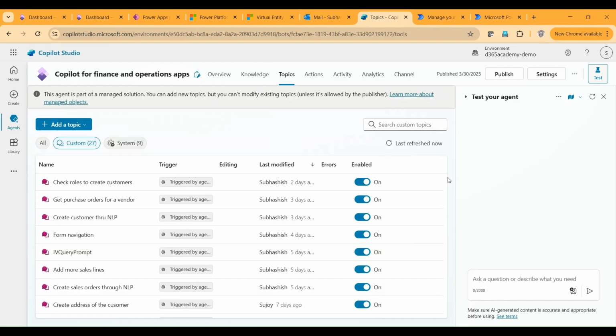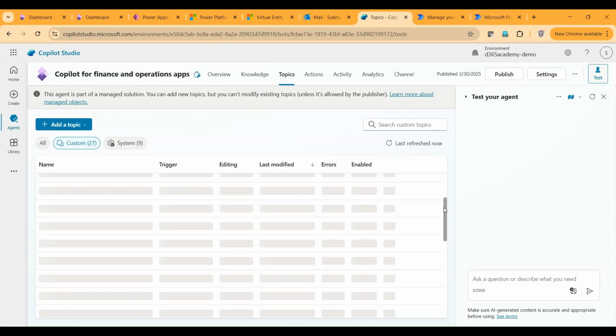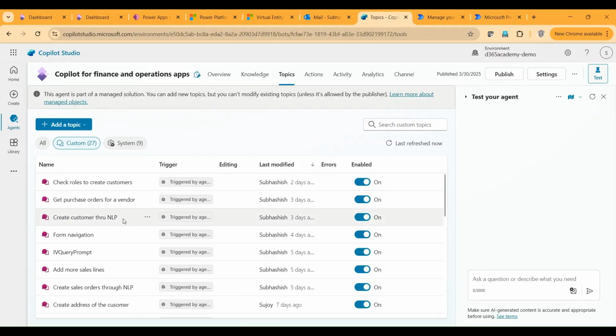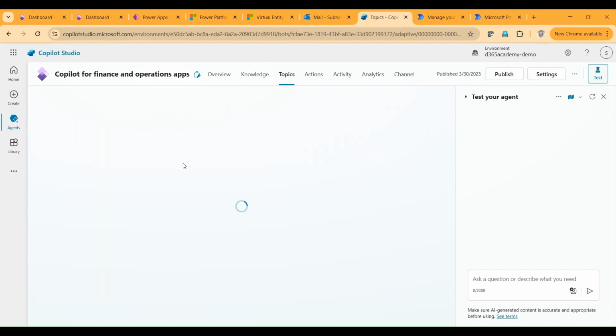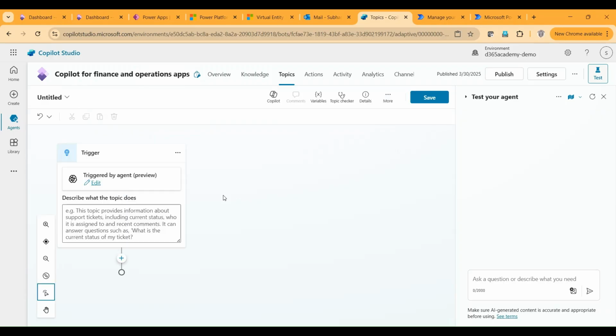You can also enable or disable them as you wish. I can also define a new topic. I can generate a topic from blank, or I can create one from Copilot with some descriptions given to it. I'm choosing to start from blank, and I get a window like this.